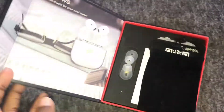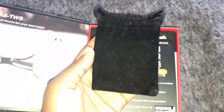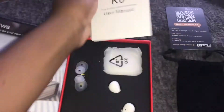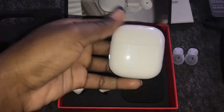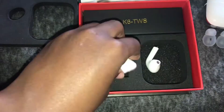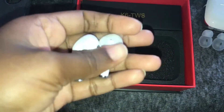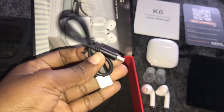So now we're going to start off with the amazing looking box that looks like I spent $200 but actually didn't. We have a pouch, somewhat of a prize, the instruction manual, the earphones — I don't know what they're called — the case where the earphones charge and are kept, kind of like their home. The actual earphones themselves looking cute and sleek like I spent a thousand bucks. They actually put a USB charger in there, that's great. No adapter though, so you gotta go find that yourself.